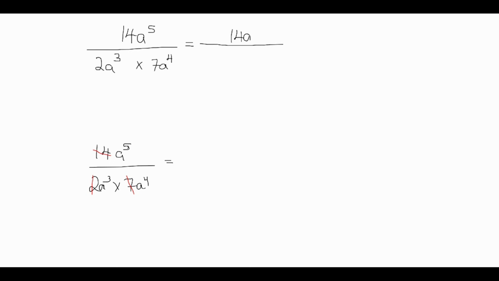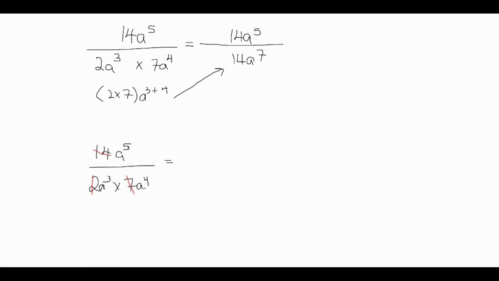We could just simplify what we have in the denominator part of things. Now, if I want to simplify what's in the denominator, tell me, what will I get? There you go, 14a to the power of 7, all right? So for those of us who probably need to take it stepwise, just like we did before, we would write 2 by 7, and then that would be a to the power of 3 plus 4. All right, both ways, you're going to get the same result.